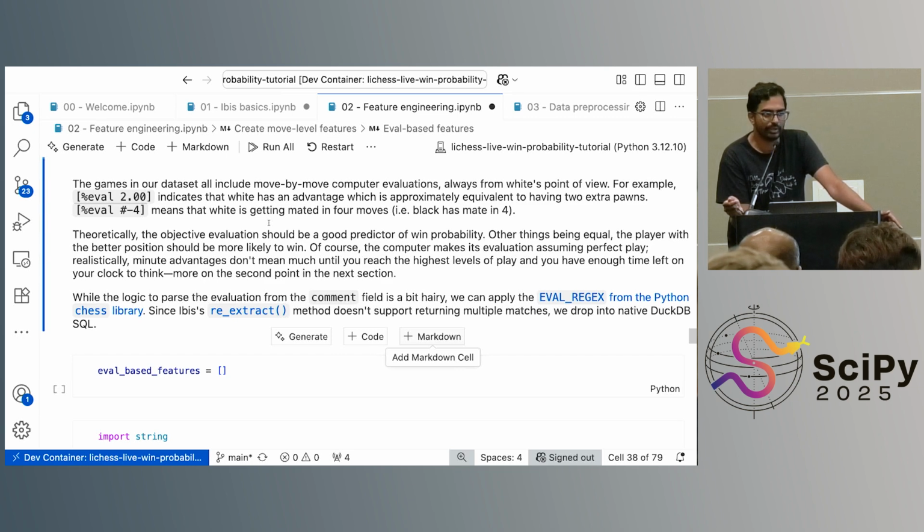The other type of evaluation that we're going to see here is one starting with a pound sign. That indicates that we are close to a checkmate with optimal play. Take the example we mentioned here, pound -4. Again, negative means black is winning.